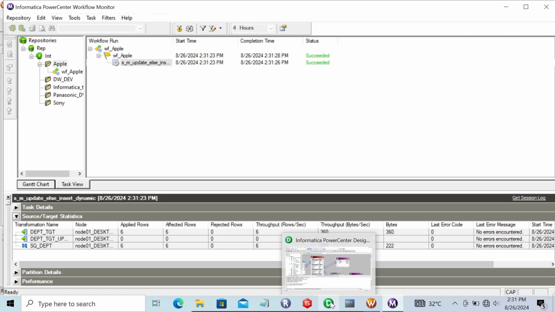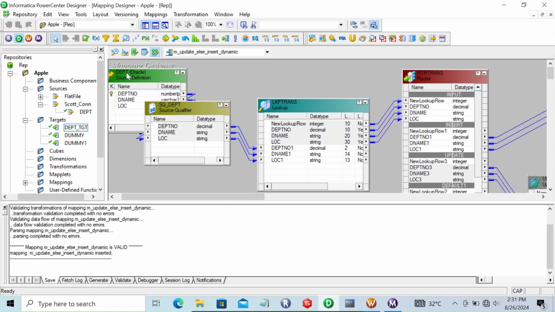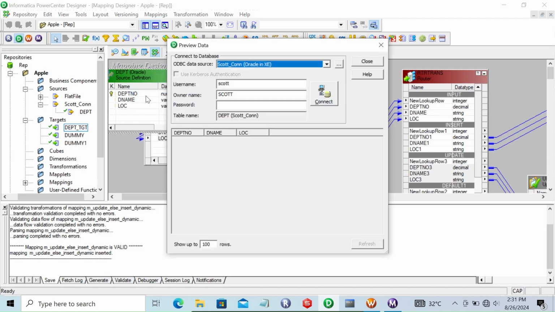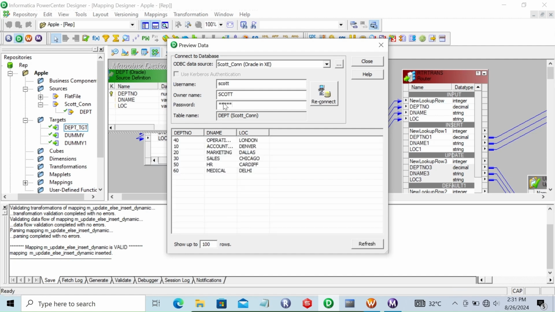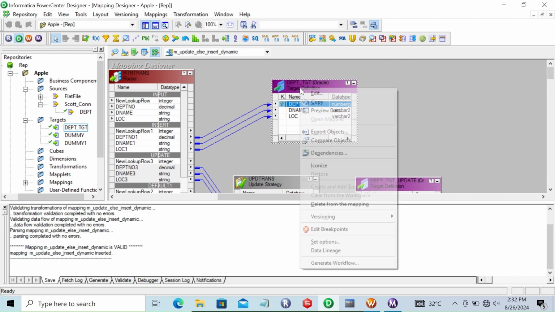So if I go to this source, one second, there is the source. Let's go there, and here you can see a total of 6 records. These 6 records were loaded into the target. Let's check there.